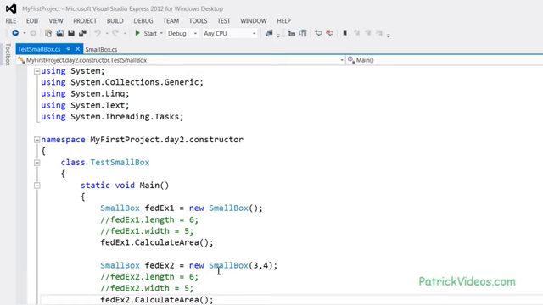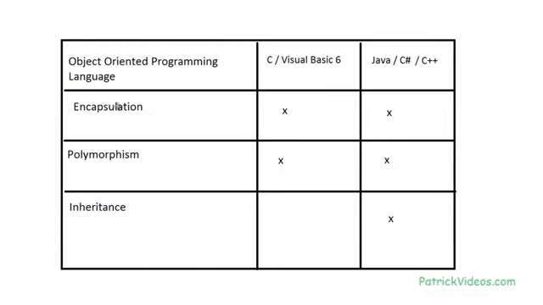Well, for a language to be considered an object-oriented programming language, it has to satisfy 3 rules. The rules are encapsulation, polymorphism, and inheritance.